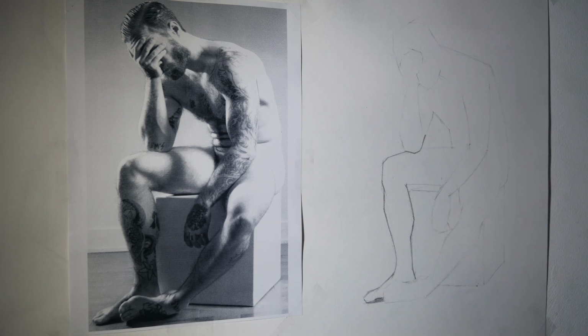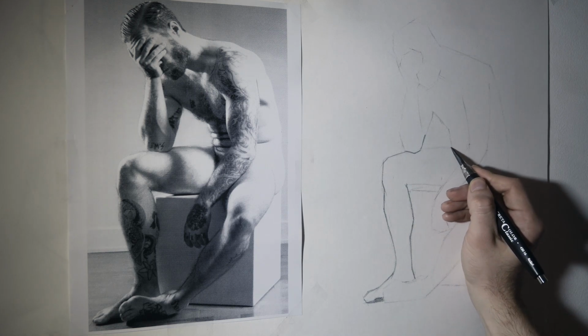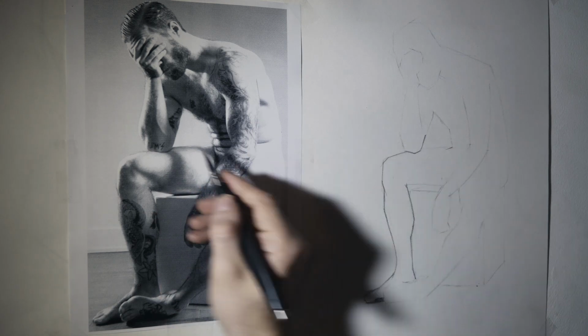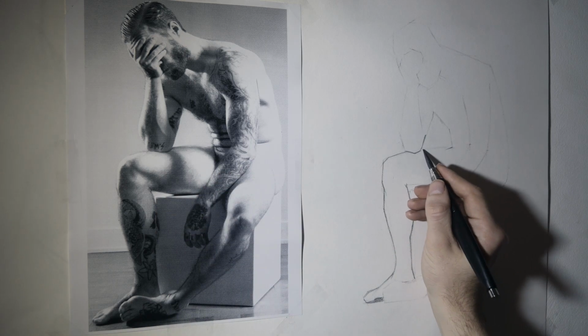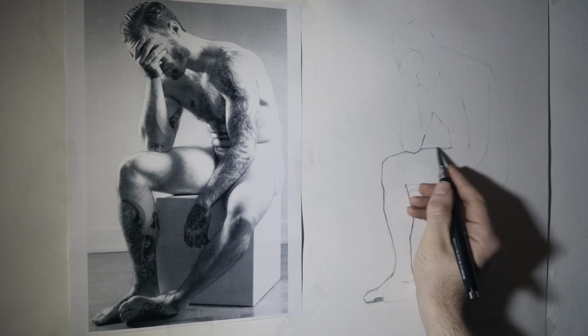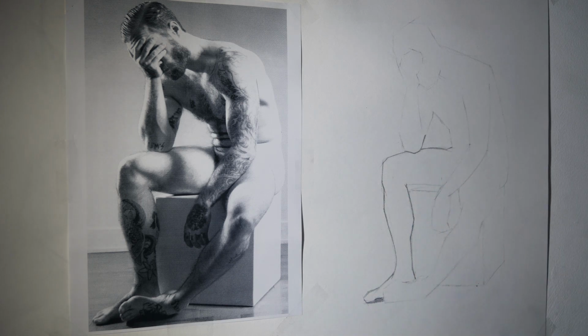Got a bit carried away, started doing that top arm. But we want to go back to here. So the top leg has another overlap. So this muscle kind of overlaps the very top part of the leg. So if we go back here, something like that roughly captures what's going on with the top of the leg.